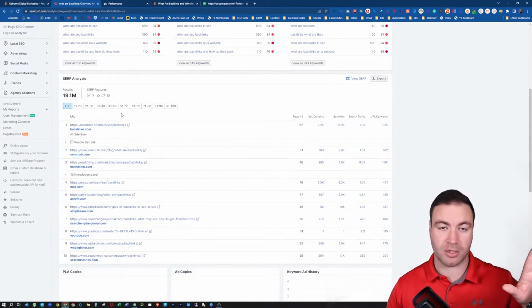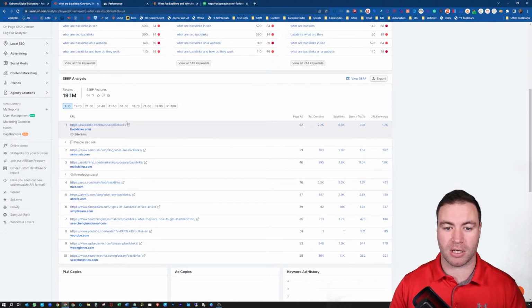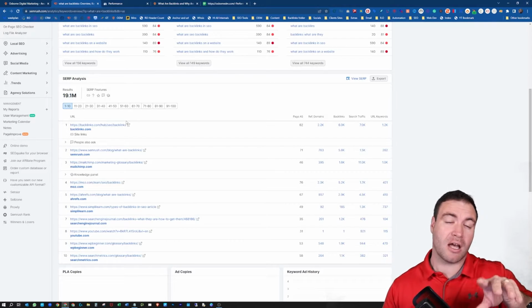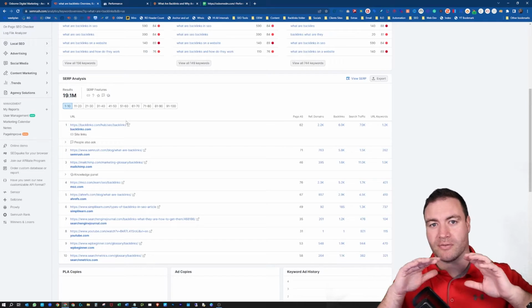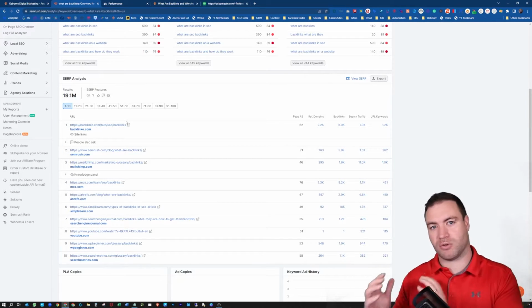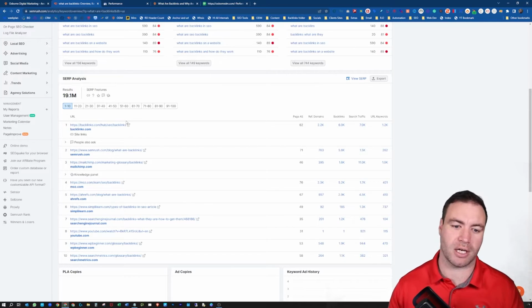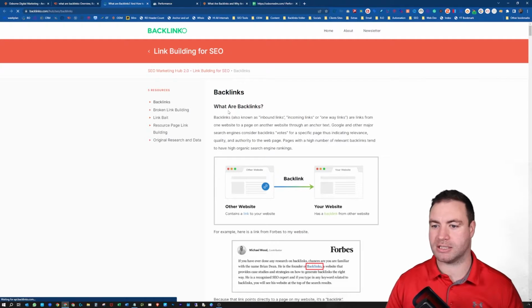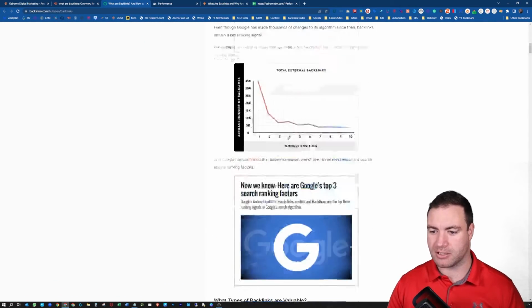Now you can either look at Google or you can just jump into SEMrush and enter the keyword in. I personally like this because it does give me a little bit of an unbiased review, but if let's say you're going after a geo-specific keyword, you're in that location, you've got a clean browser, go bananas on that location. Let's look at Backlinko. All right, let's see what they've got going on. Okay, so yep, same thing.